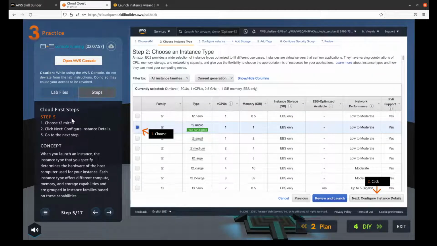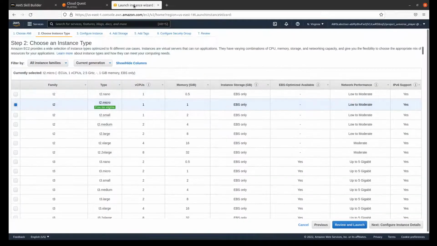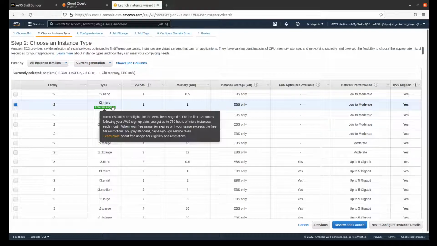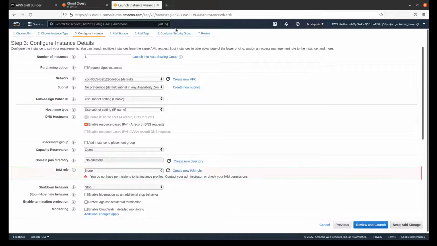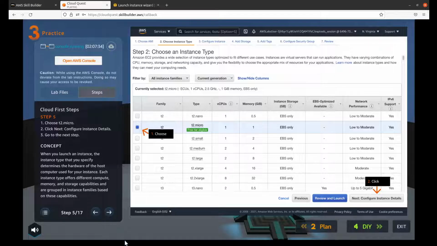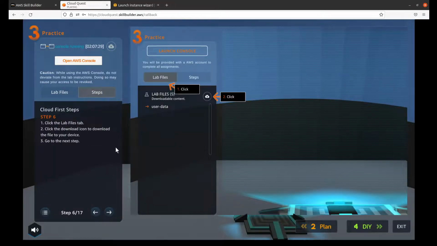Step 5, choose t2.micro. Next, configure instance detail. Next step. Okay, so you select this. Then you can click configure. Okay, so the steps are just walking you through how to set it up.